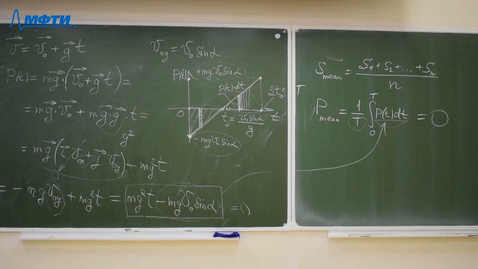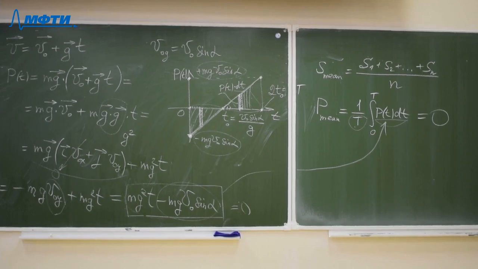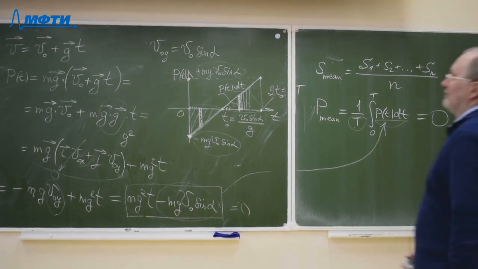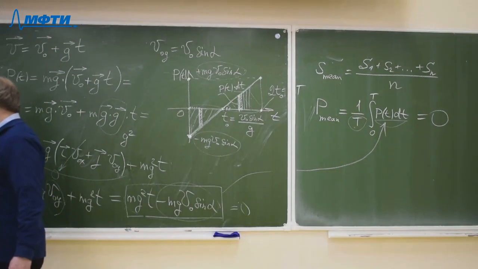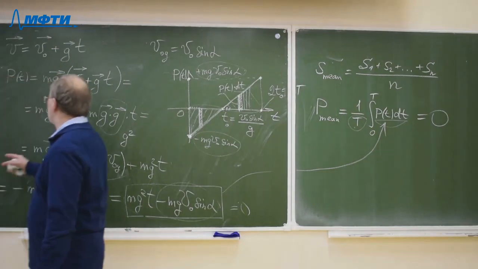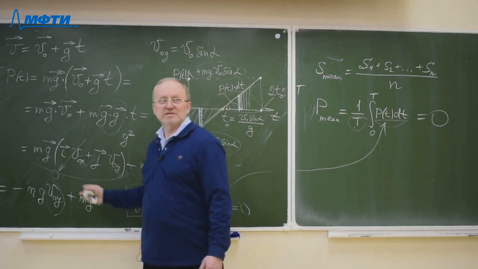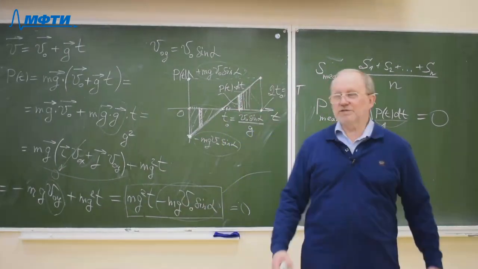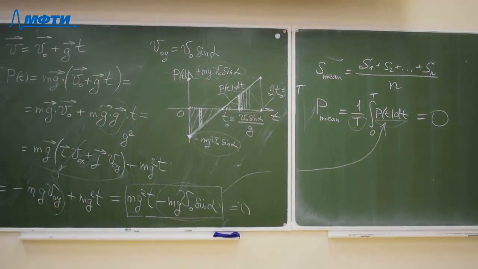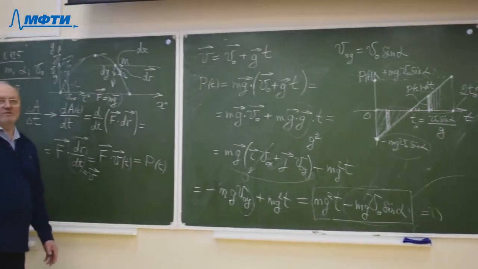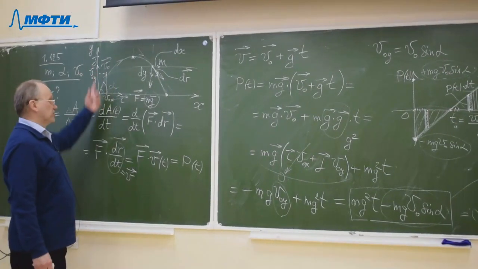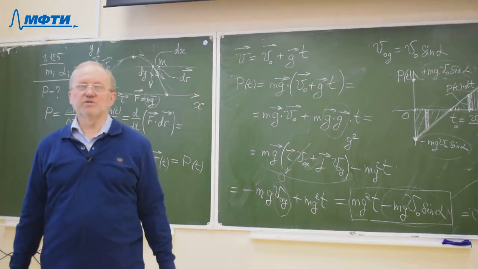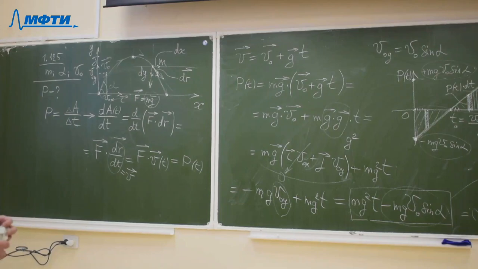Yes, certainly. We could have done it, but I have shown you the general solution. How should we treat such problems generally? You take the total vector of one component here and a vector of this component, and you use the vector components and multiply, find a scalar product. Well, this is the general logic, but certainly in this particular problem you can ignore the horizontal displacement from the very beginning. Certainly, you can use only the vertical displacement. Yes, that's one of the possible ways to solve this problem.